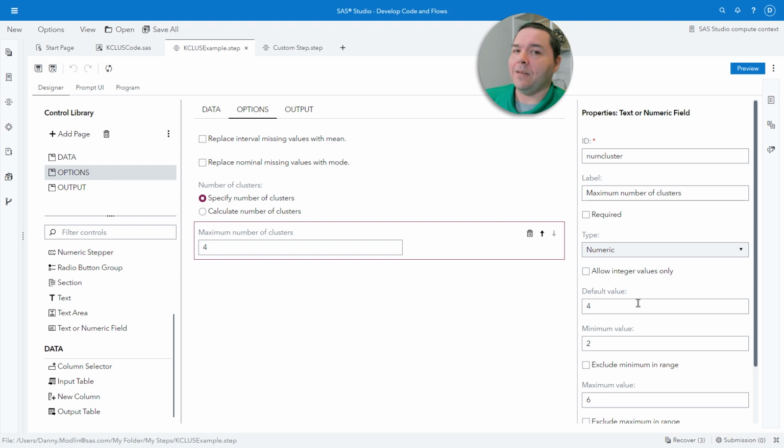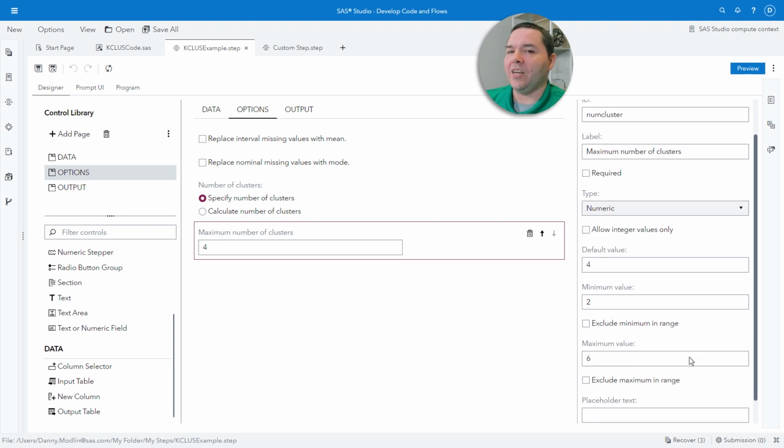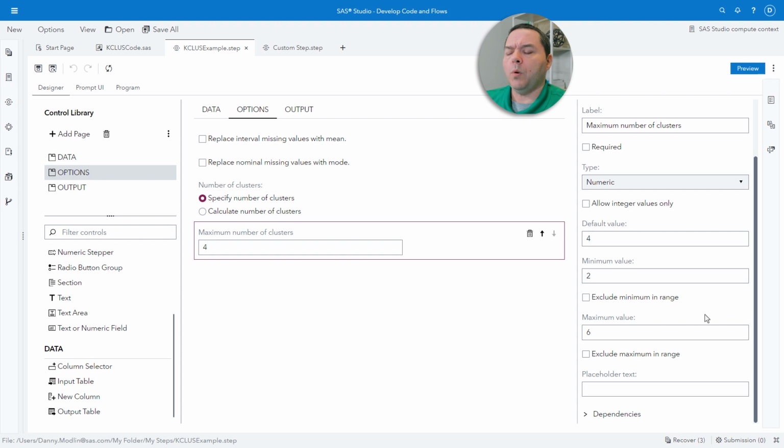Now, again, be on the lookout and help your audience. What is the default value if they don't pick one? What is the minimum value that you're going to allow them to put in? What is the maximum that they're allowed to put in? This is a way that you can make sure they don't put themselves in a bad position. Not a bad thing to deal with. But wait a minute.